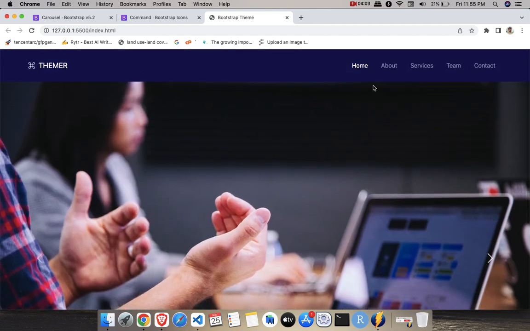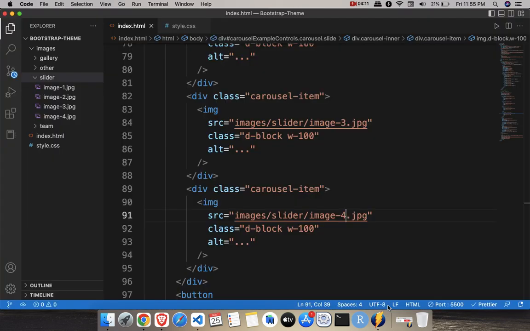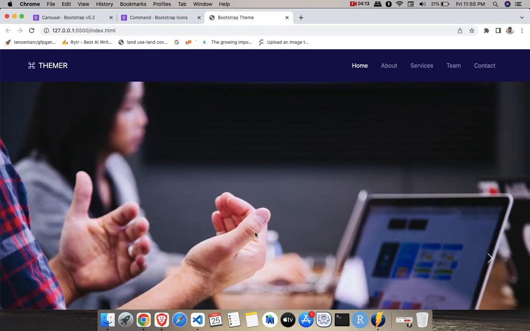I just want to fit my image from exactly the bottom of my navbar to the end of my screen, so I need to adjust the height. And in the future I want text on this image, so instead of using the image as a component I want to use the image as a background.